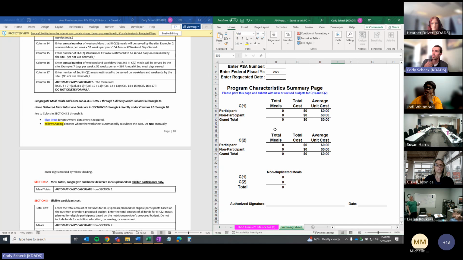And then I know last year a lot of AAAs, if you could sign this form, just whoever filled this out, that way if I do have questions, I can reach out to that person individually, just to see if I have any clarifying information. And then make sure the correct fiscal year is up here in the top.